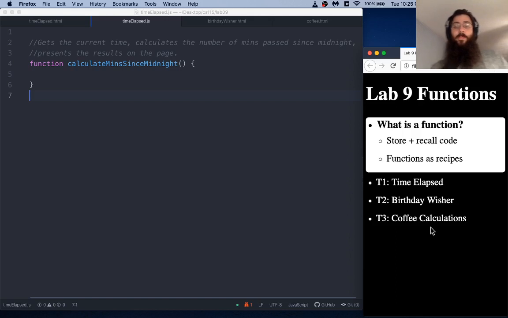All right, so what is a function? A function is a way to store and recall code, right? You can compare it to a recording where you say, let me record this conversation, later I can play it back. And I can play it back again and again, no matter how many times I want, right? So it's something where we don't want it to take place immediately. We want it to be recorded and happen later.